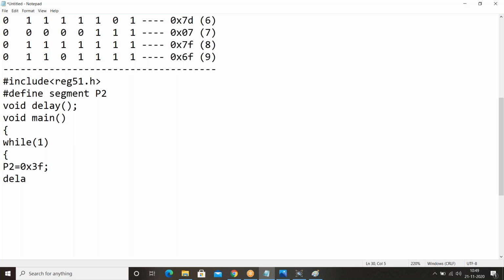To display 0, delay should be given. This is to display 0. Fine. Like this, let me copy this.